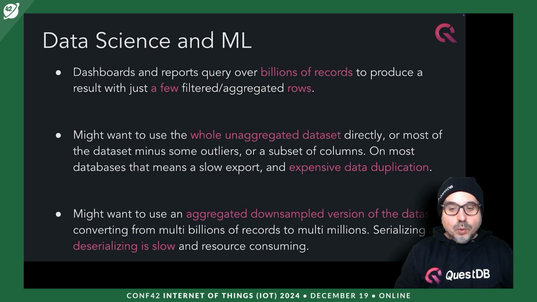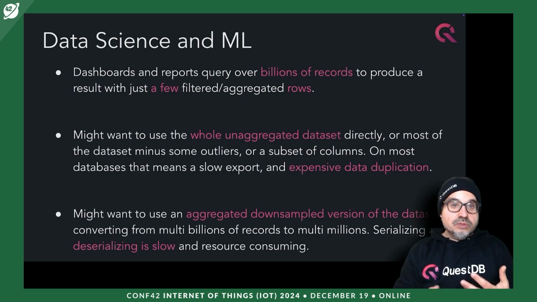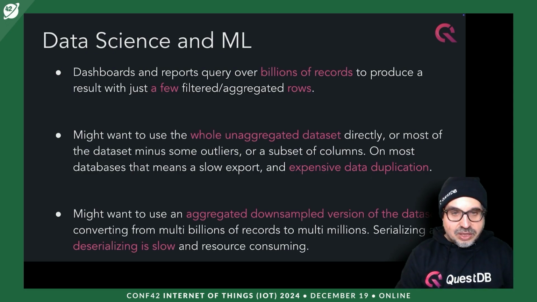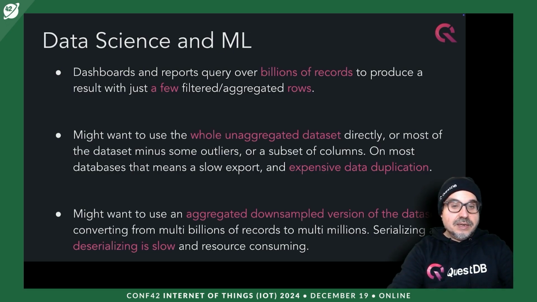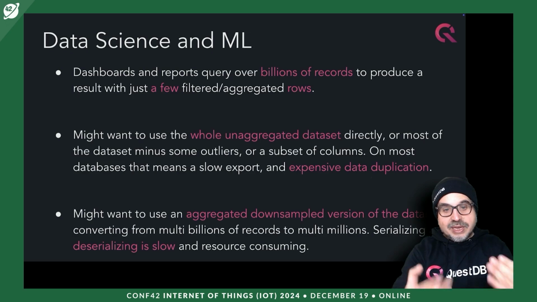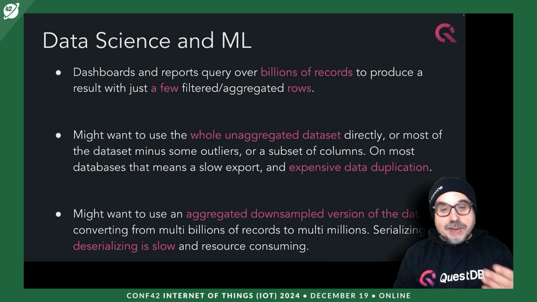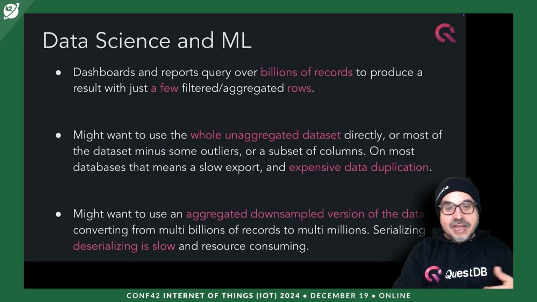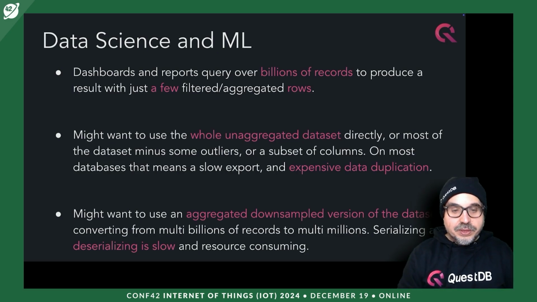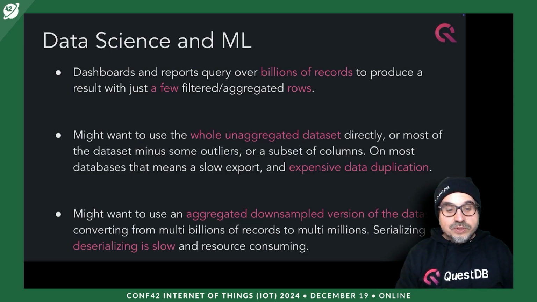As of today, we are using the Postgres protocol. When you use the Postgres protocol or any other traditional protocol, JDBC, whatever you are using in your database, you are sending row after row of data to the client application. The client application needs to deserialize that data into objects, and then they need to use the application. If you are doing that with a few thousand rows, you are fine. If you are doing that with a few million rows, that's way too slow and uses way too much memory. That's basically the problem we were seeing.